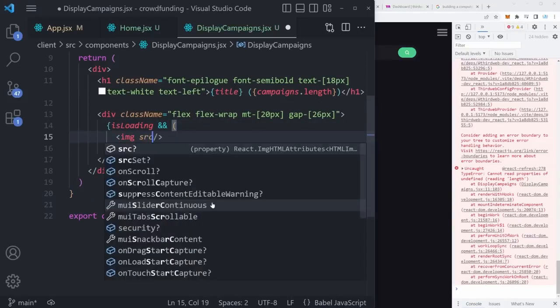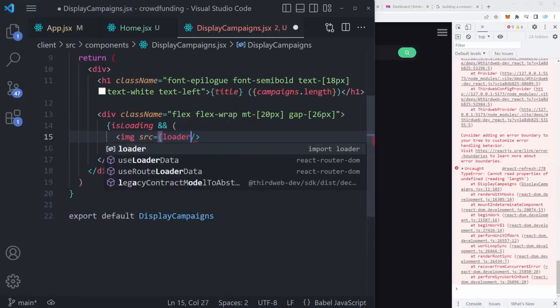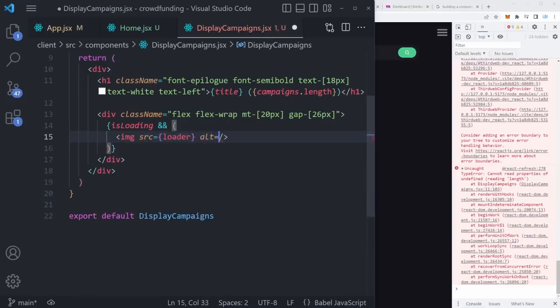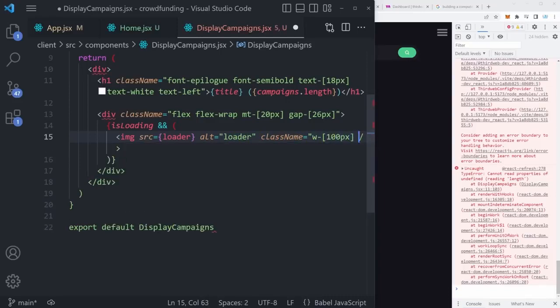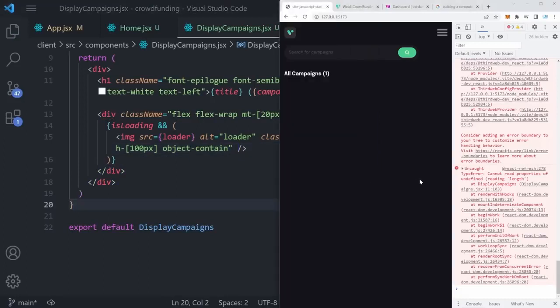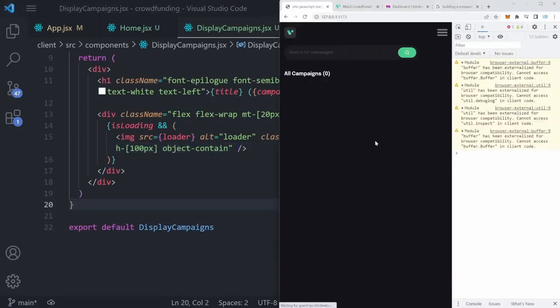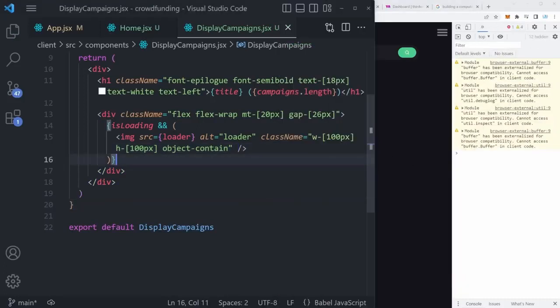That image is going to have a source equal to loader, and the alt is going to be loader. Of course, we have to apply some class names. In this case, we're going to give it w-[100px] as well as h-[100px], and finally object-contain. Now, if we save this and reload, we saw that loading for a second.